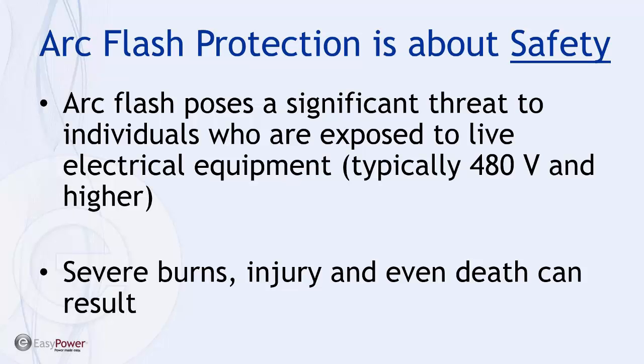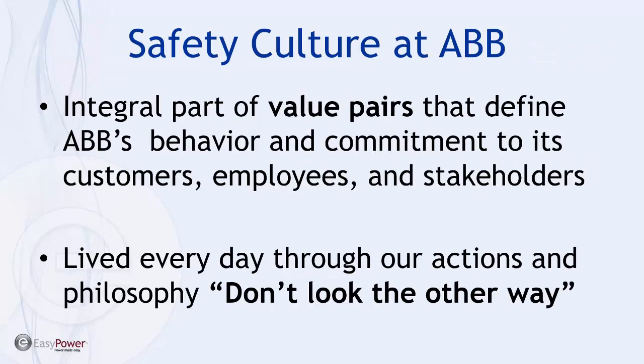So now we can begin our discussion on what ARC flash is, for those that are unfamiliar or need a refresher. This is from an ABB perspective. ARC flash protection is about safety, and personnel safety. It poses a significant risk to individuals that are exposed to electrical equipment, typically 480 volts and higher. It can result in severe burns, injury, and even death.